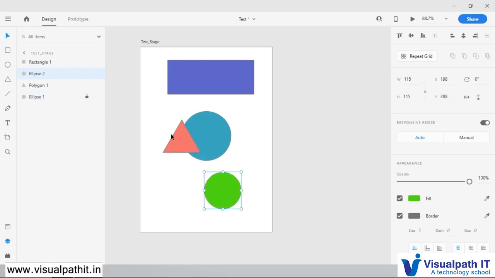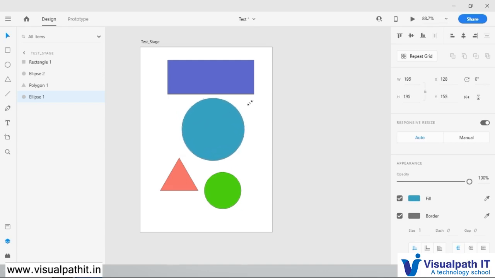If you want to remove the lock and edit it again, there are two ways. One, you can unlock it from here, or you can just click it over here. So it will get unlocked again and you can edit it according to your design. So this is about the property.